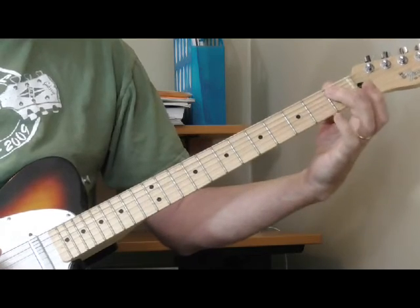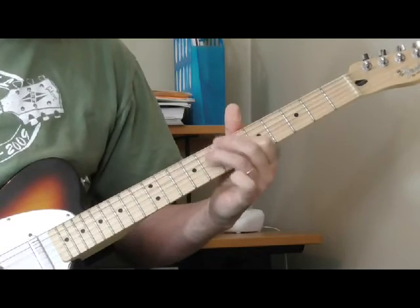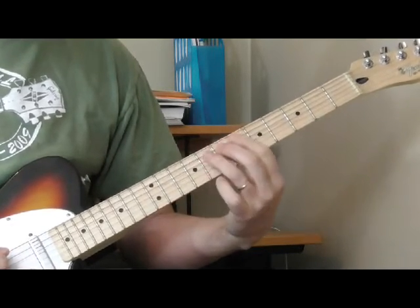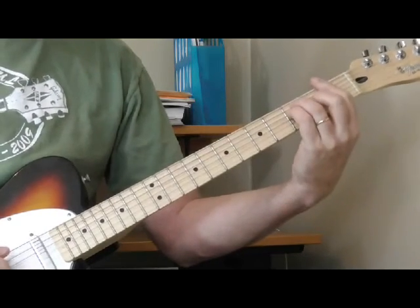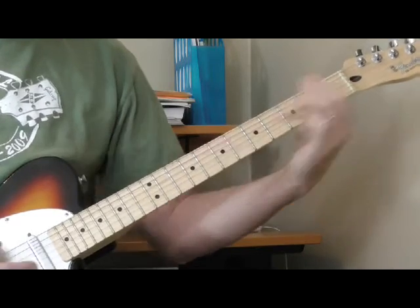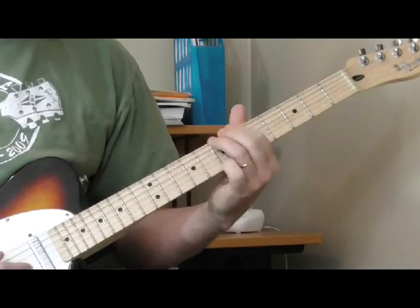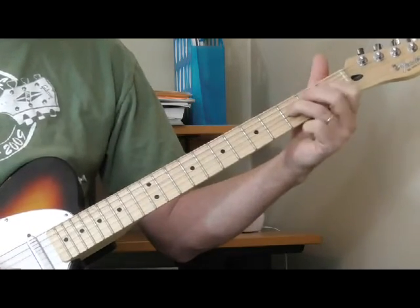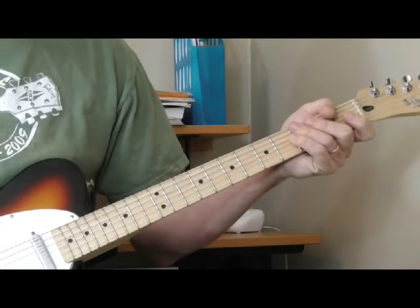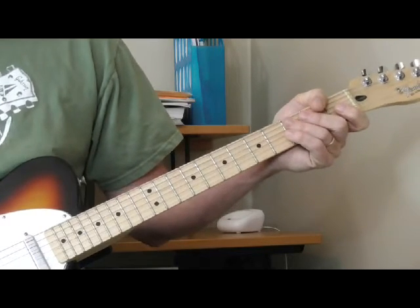Then when you move it, you just move everything over, or you could slide up and keep it on the 6th, 5th, and 4th strings. And to do that, the 4 chord in F is a B flat. The C, like that. So there's another example of a really solid rhythm line that you can play from a tune called Scratchin'. It's an instrumental song.